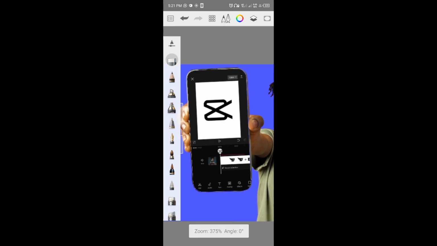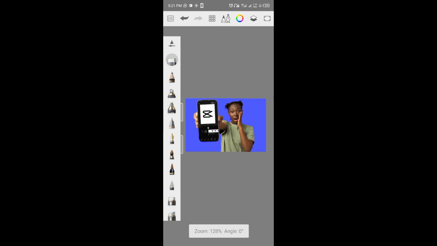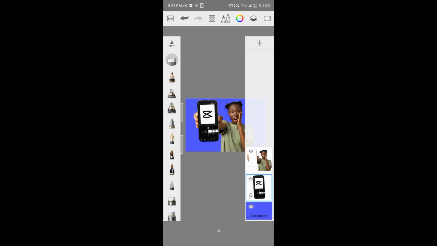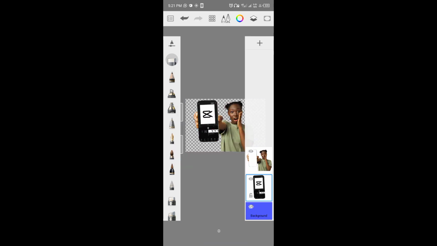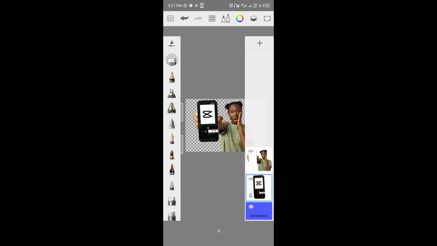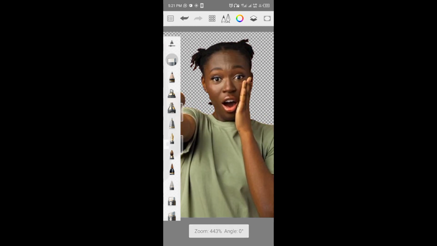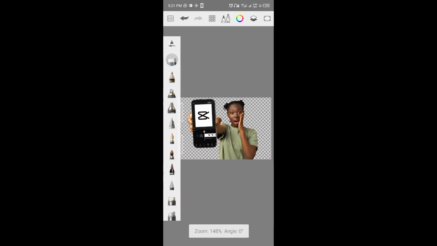Let me show you how I actually did this. I got this stock image on Pinterest. Then I took a logo, or I screenshot inside my CapCut. Then I took the image below the phone. Then I just made it look like it's inside the phone. Meanwhile, the stock photo phone has a blank white space on it.